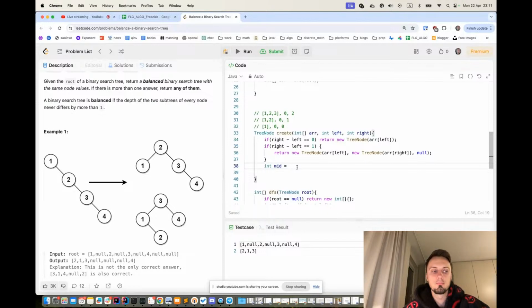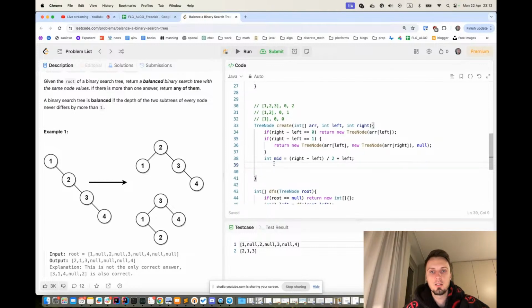So the mid element would be right minus left divided by 2, plus left, to not have overflow.